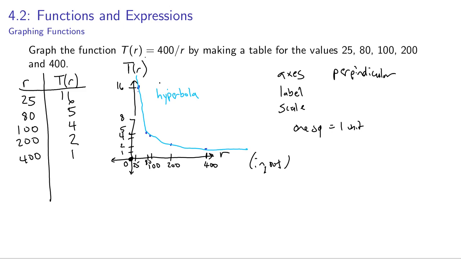If we want a very accurate view, we could fill in a table that goes from 0 to 400 by values of 1. 0, 1, 2, 3, 4, 5. And of course this would take a very long time. But if you spent the time to do it, you would end up with a very accurate version of the function, especially using a ruler and graph paper. Now, it's essentially what a graphing calculator or a graphing program on your computer will do to make a graph. It will do exactly what I said.